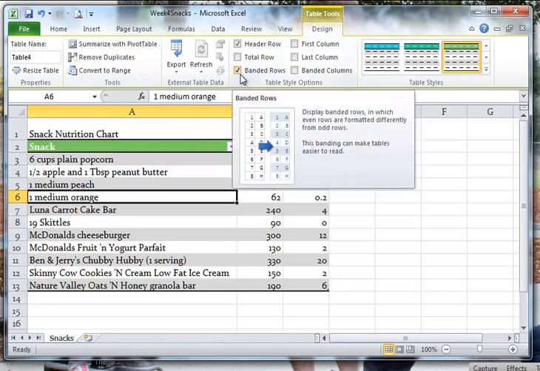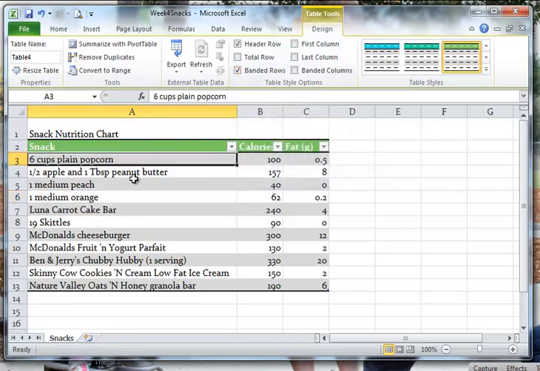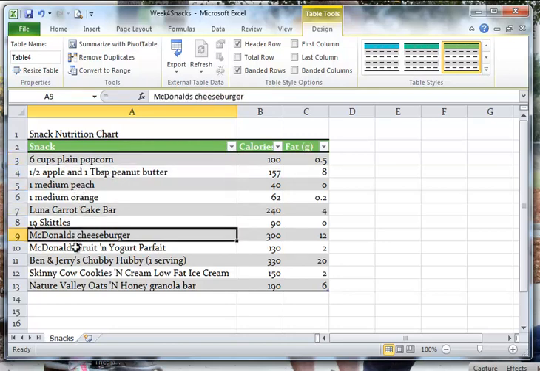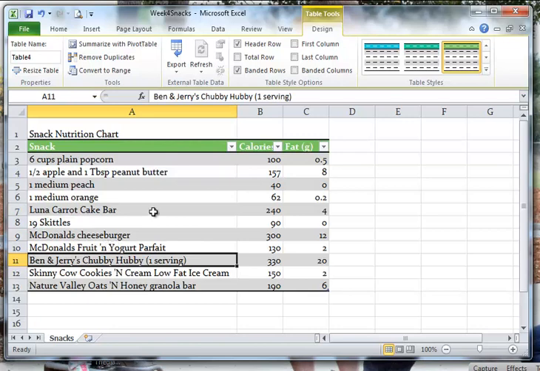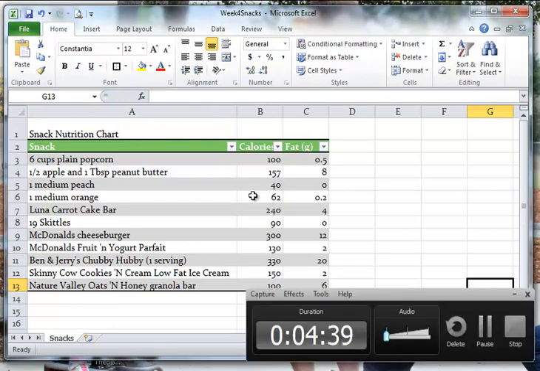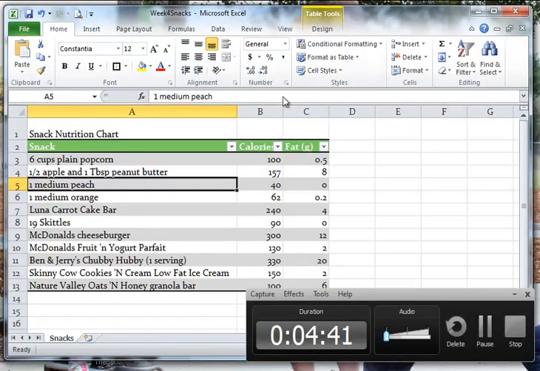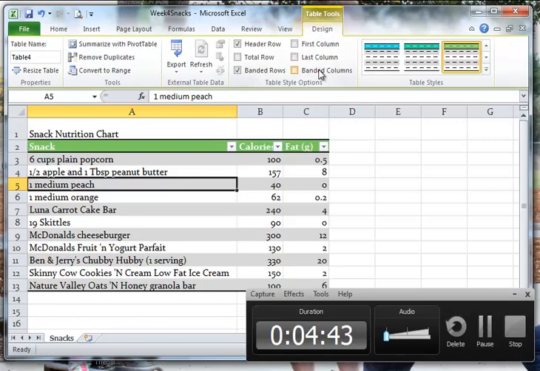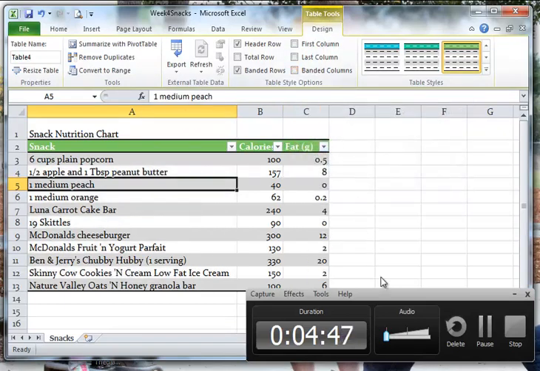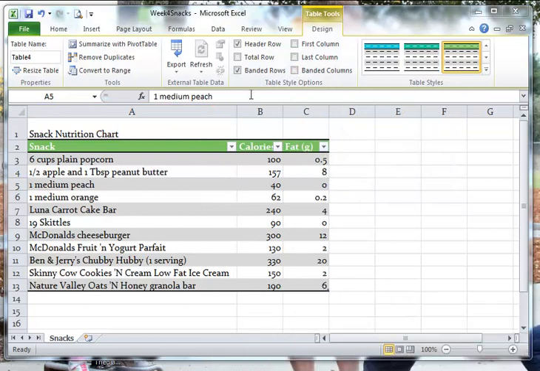The other thing that I wanted to point out is this banded rows checkbox. And so when you create or apply a table style to a table, Excel is going to have every other row look a little bit different. And this is just so that it's a lot easier to read. You can also choose to have banded columns as well, which we don't really need right now because the banded rows seem to work really well with this table.